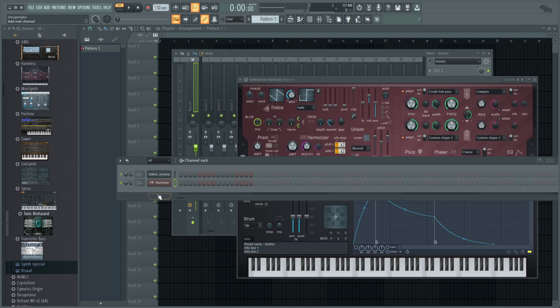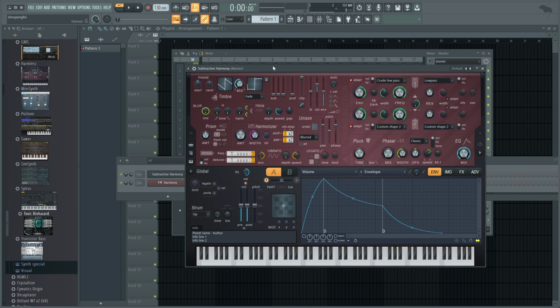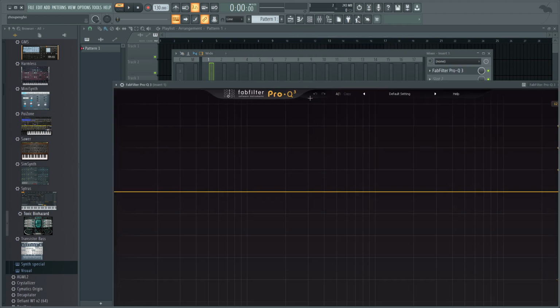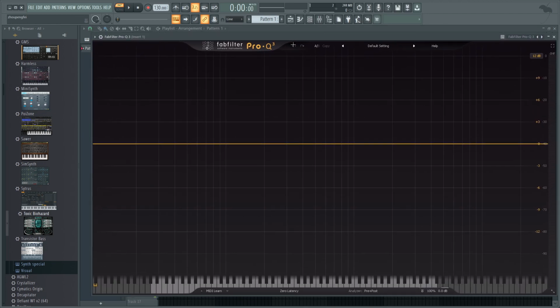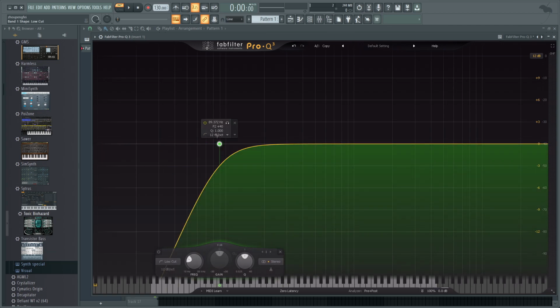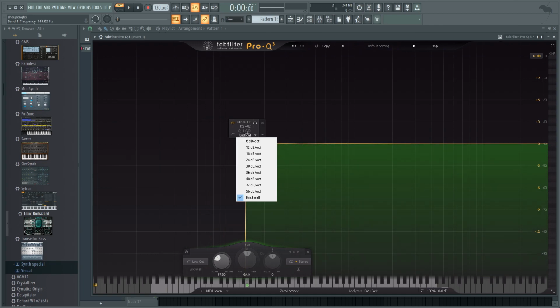All right, so to begin, we're going to be working with the Harmor, which is a subtractive synthesizer, which means that you're removing frequencies to create harmonies. I'm going to mix these to two different channels, and we're going to go into channel 1, and open up an instance of FabFilter Pro-Q 3, which is arguably one of the better equalizers out there. It allows you to see not only the note you're playing, but you can create really high quality low passes that basically block out any lows and things of that nature, which is extremely useful for what we're going to be doing today.